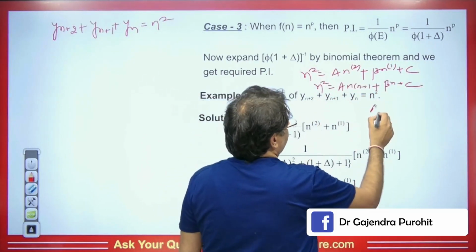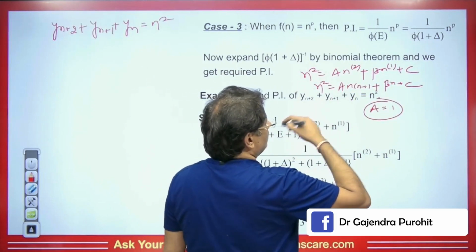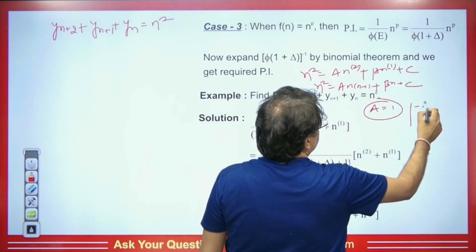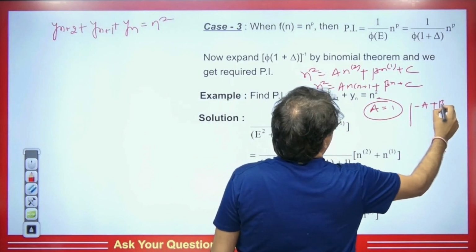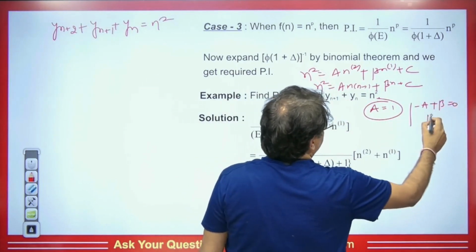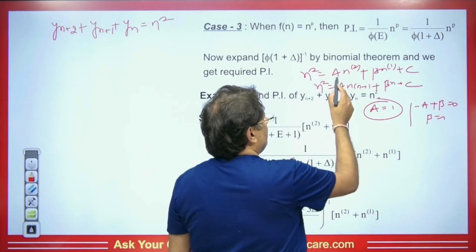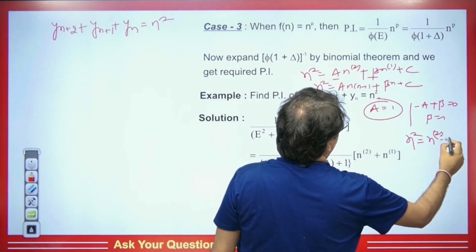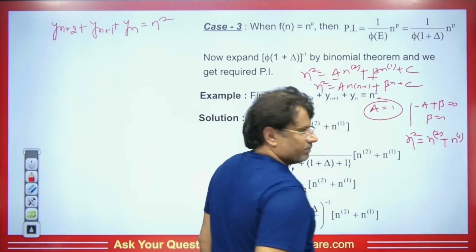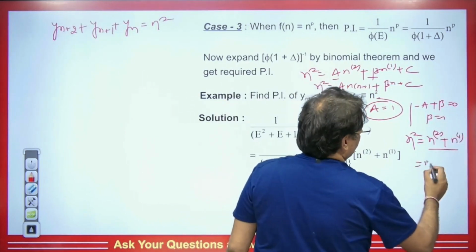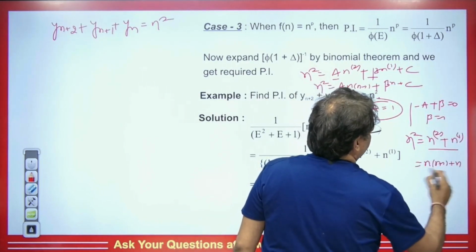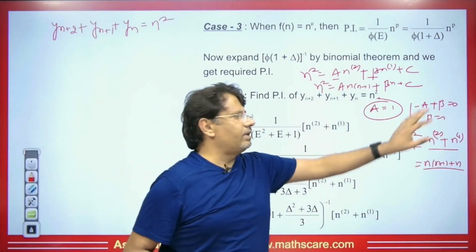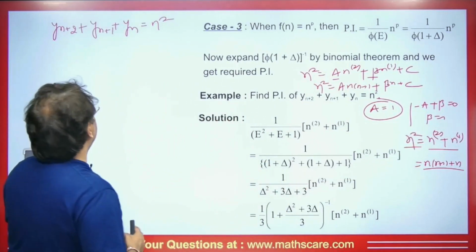First, the coefficient of n square, the value of a is 1. Then, please focus here, we look at the coefficient of n. Here the coefficient of n is minus a and here it is b, which is equal to 0. We put the value of a here, then the value of b will be 1 and c is 0. So the values of a and b are 1. The factorial notation of n square will be n to the power 2 plus n to the power 1. Now you will ask, how does it come? When you open this and write n into n minus 1 plus n, then you cancel this and it will be n square. Is it clear? In this way we convert this into factorial notation so that we can easily do its difference.